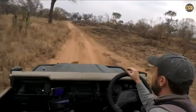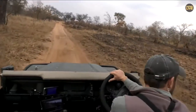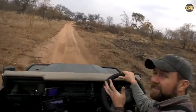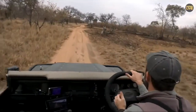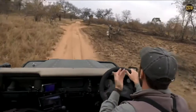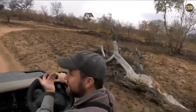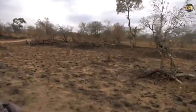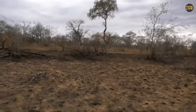I'm going to take the next right in. I'm just driving quite slowly up here to see if I can hear or see anything of the alarm calls that I was directed towards. Nothing as of yet. We're going to go right here. This will take us directly towards Torchwood Lodge and then somewhere south. Just have to have a look on the map. Here we go. We're crossing into Torchwood.